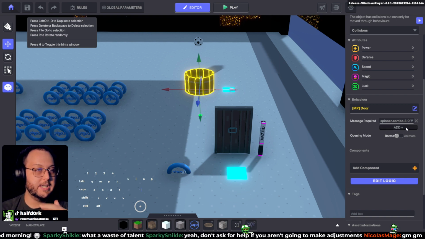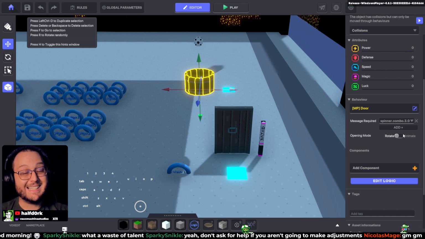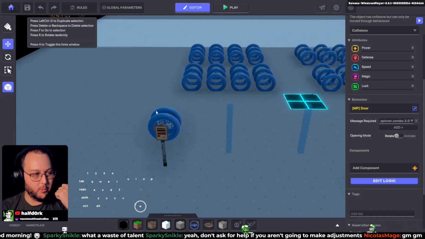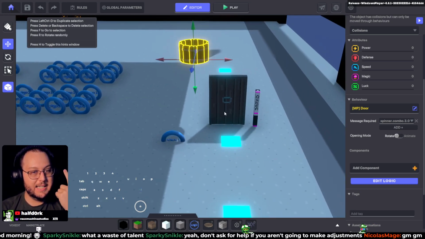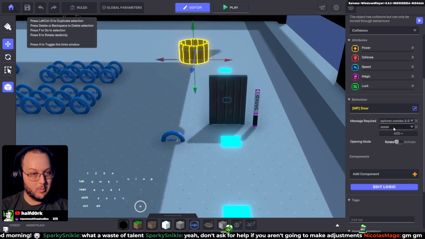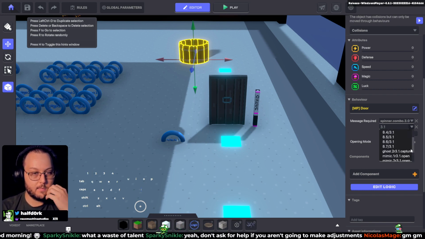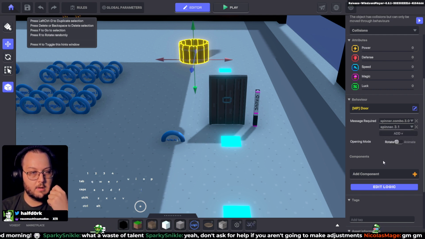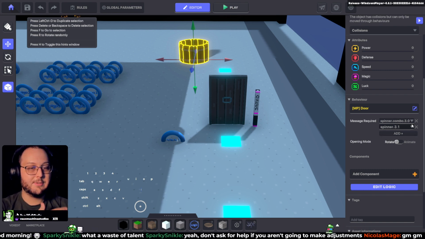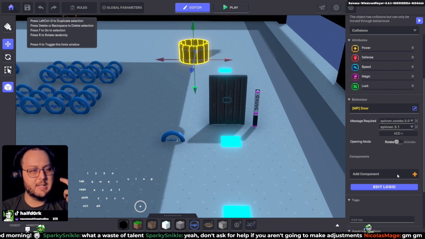However, we do want it to also reset when we hit the reset button. And we need it to rotate back into place when we hit the 3.1 button. Ugh, too many messages. So when we're on 3.0, it has rotated out of place. When we hit the button again a second time, it rotates back into place. And then finally, we also need it to reset.